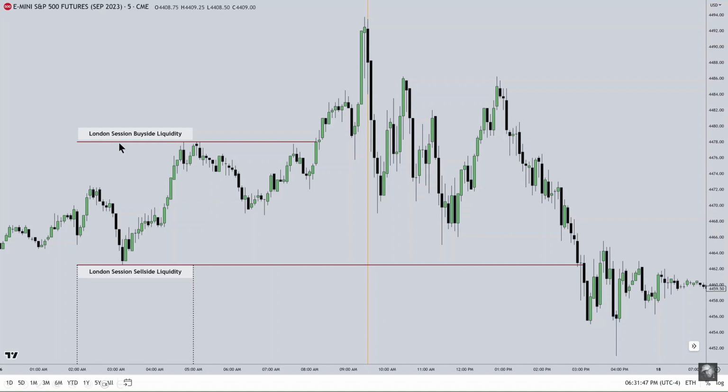So London session buy side liquidity, we're seeing that raid up into it here. And then where's the low in that? Remember, 2 o'clock to 5 o'clock in the morning, New York local time. That's not ambiguous. What is the range? The highest high and the lowest low. Here and here. So if we raided the buy side and we did it on a run, that's a Judas. We anticipate that as a false run higher. And then we're going to see, does it shift lower?